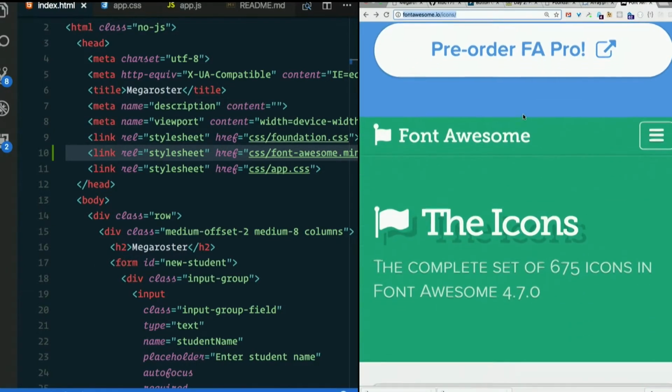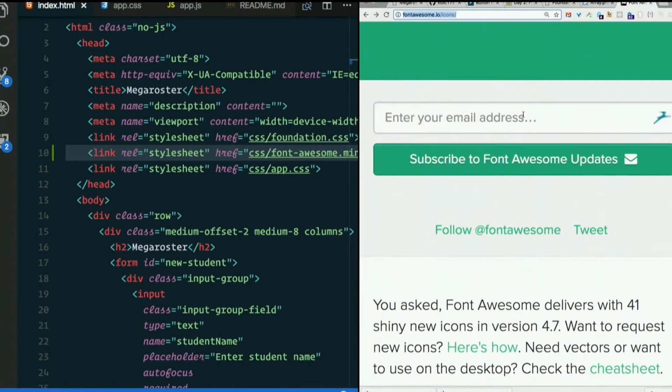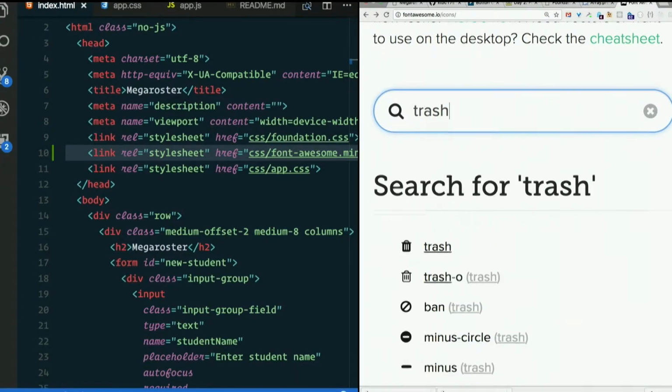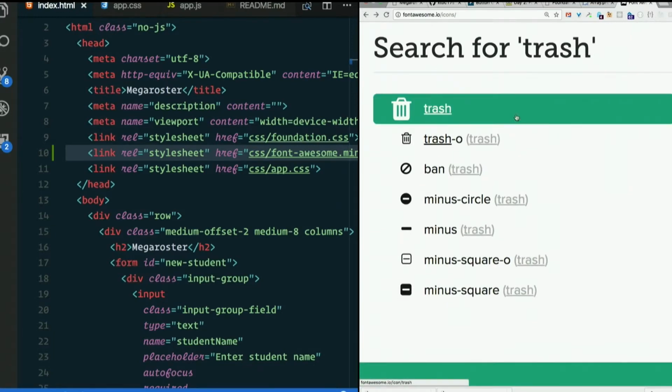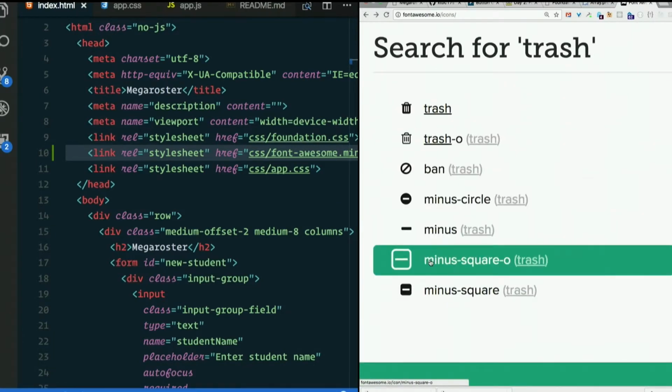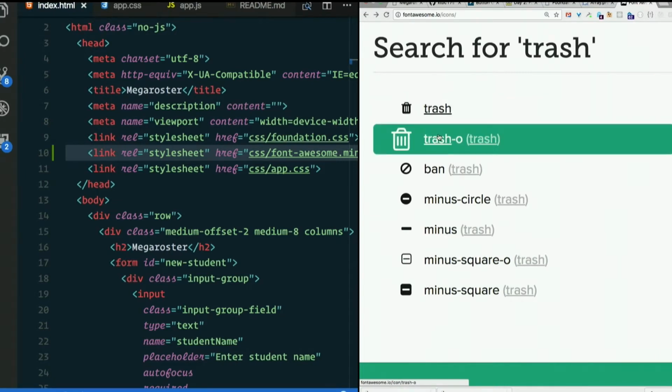For my remove button, let's see, search icons. I want something like a trash can or something. Trash, ooh, lots of matches. Look, it even knows stuff like this and this and this. Might be something that someone who's interested in trash is interested in. I mean, I don't know if you're interested in trash, but if you're interested in garbage can icons.